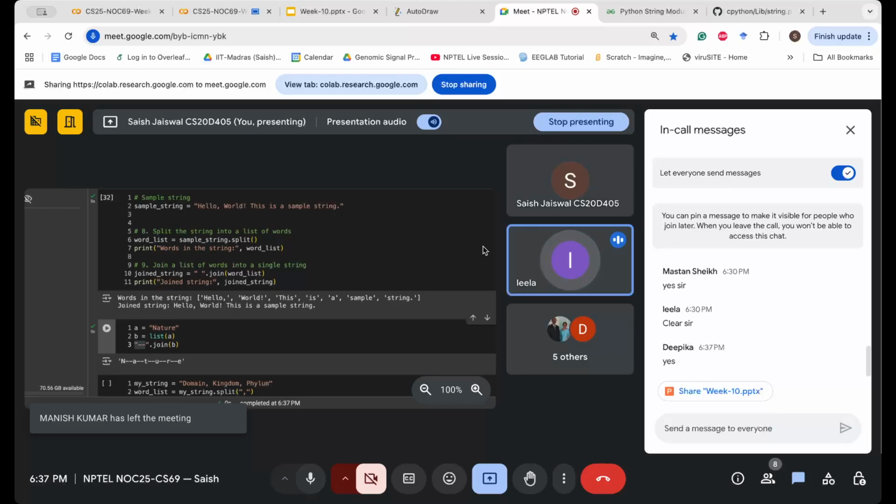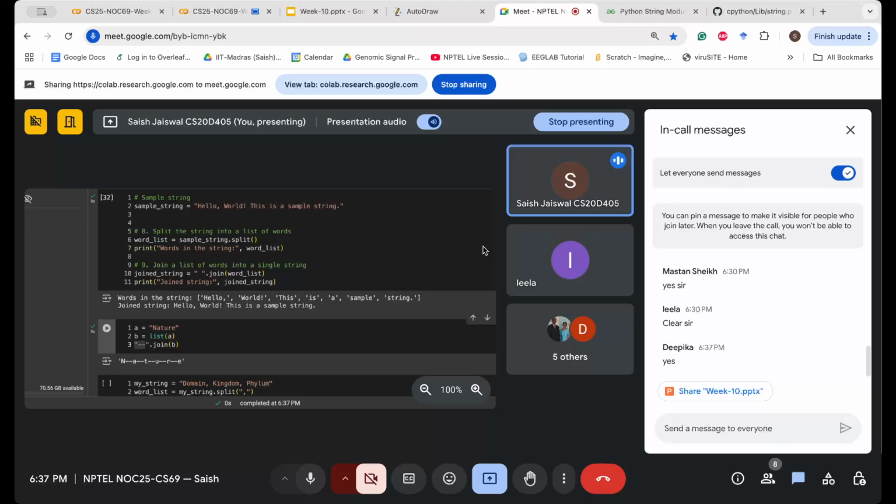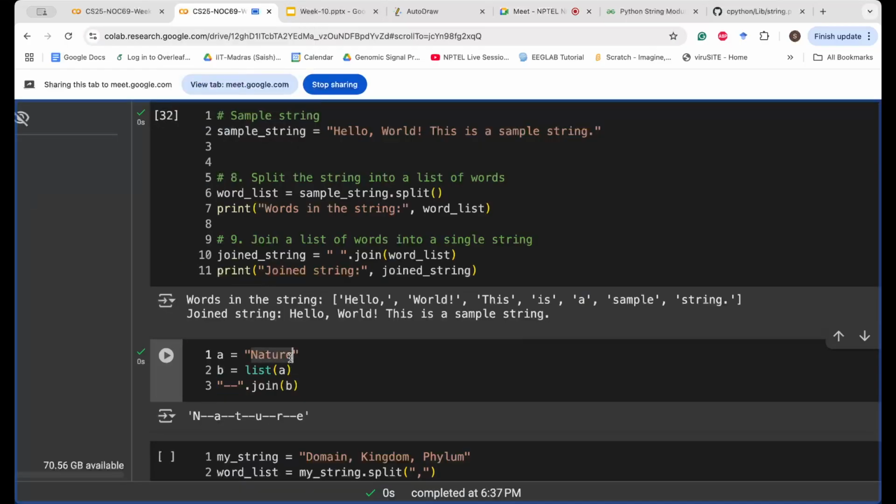Sir, if list of is used for a sentence, whether it will take blank space? Sorry, Leela, I didn't get that. Sir, if you are using the list method for a sentence, for example, A is equal to, instead of nature, if there is a sentence, how will the output be? It will take every character actually. It will still take the characters. So nature is good. So it will just take the characters.